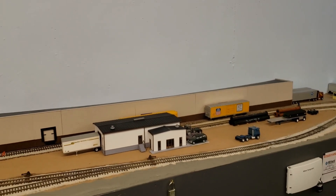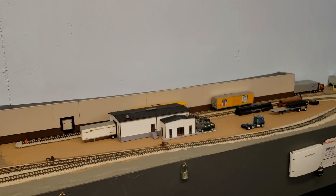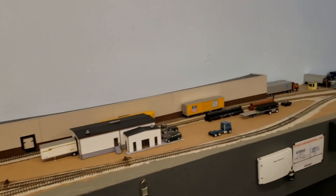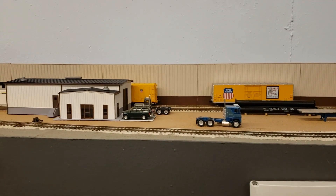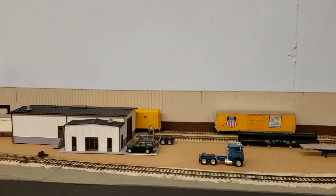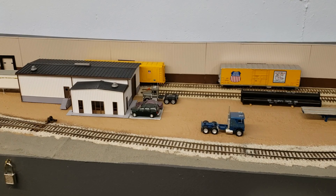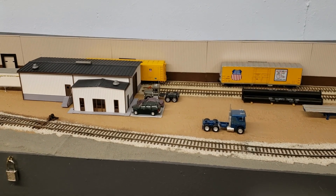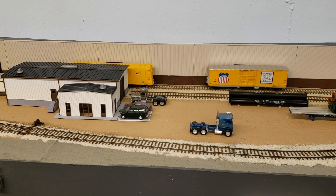This warehouse here, Millard Refrigerated, is something new I built a couple of months ago. And then there's also this plumbing supply building in front of it. The plumbing supply building used to have a spur that's now abandoned — you can kind of see the rusty old tracks there. This scene I still have to finish with the surface and landscaping, but at least the structures are done.